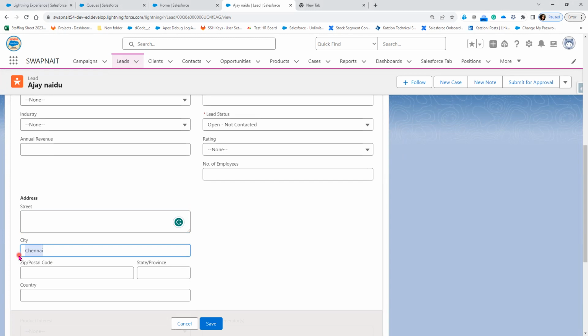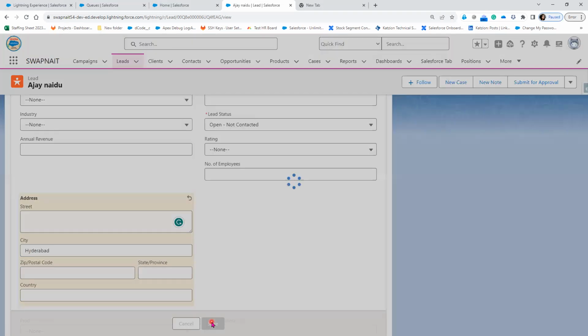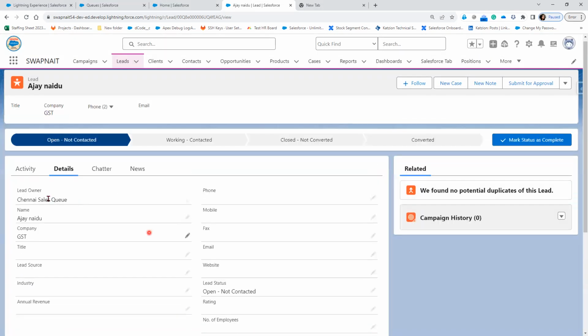it does not work. For example, if I change to Hyderabad and click on save, the assignment rule does not work, because inline editing does not have the capability to execute the assignment rule.